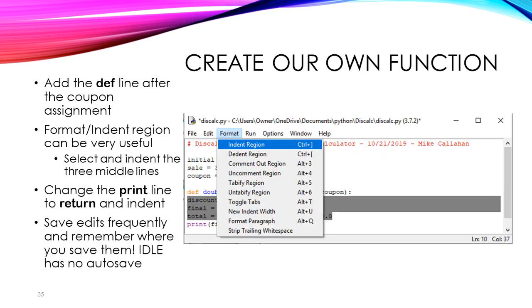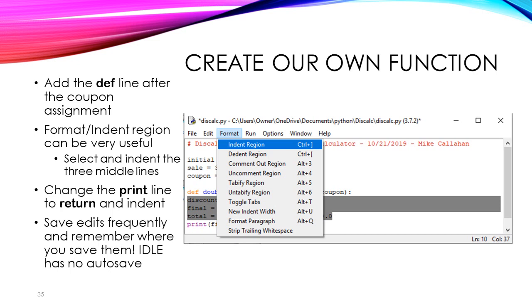It's time to convert our file and create our own function. The way you do this is those 3 lines where you initialize, just leave that alone. And let's put in a space. And then we're going to type a def line. The def line will be after the variables that got assigned.